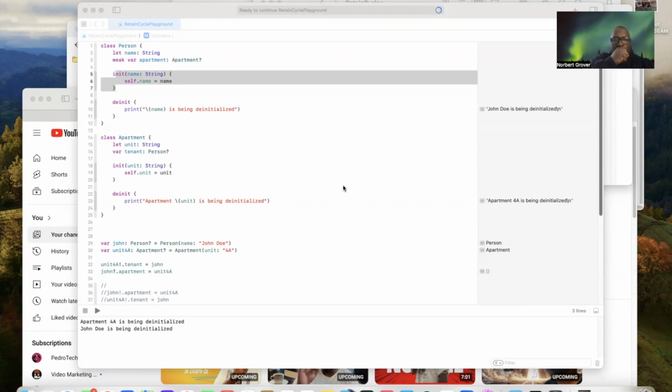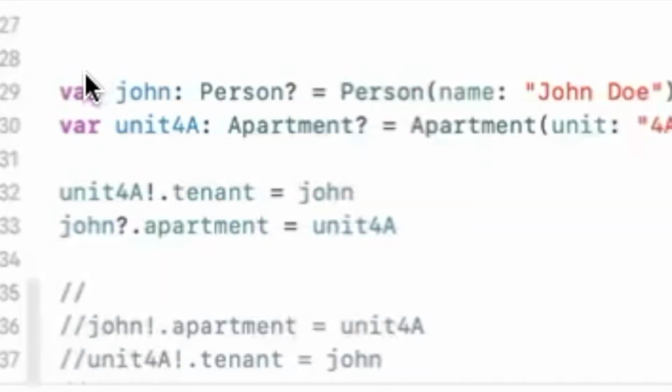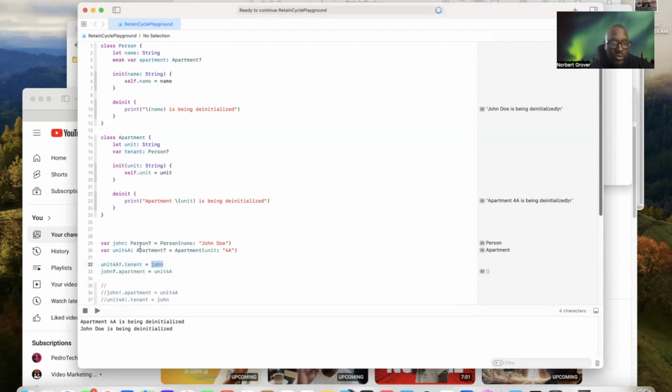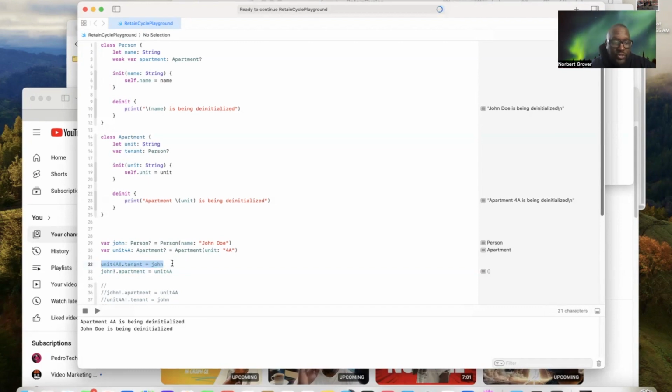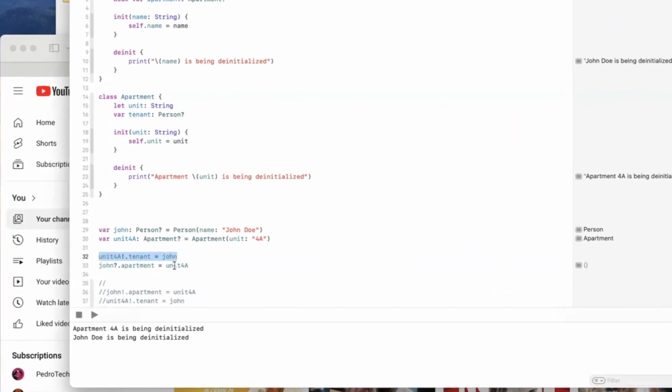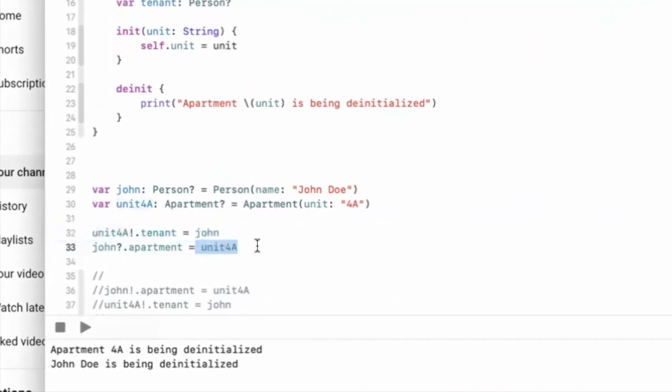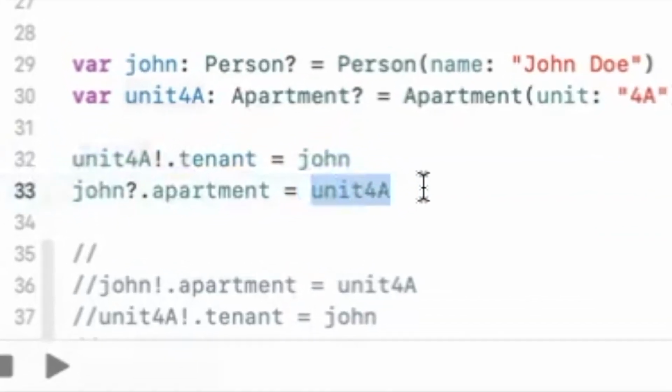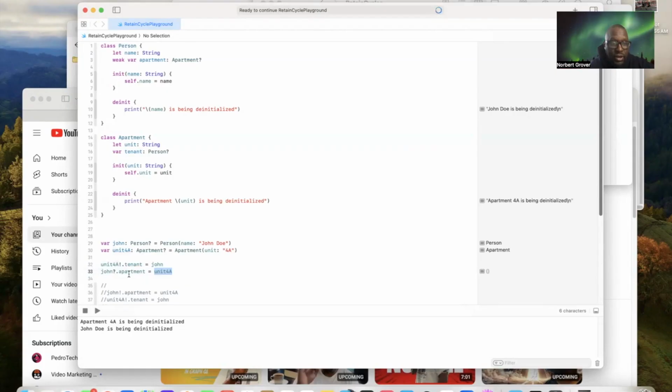For example, you create an object, like I'm doing right here, and you set one of the properties, for example the tenant property to John, which is a person object. This is a reference. And of course, you have situations where John's apartment is set to unit 4A. This, in turn, creates another reference right here.